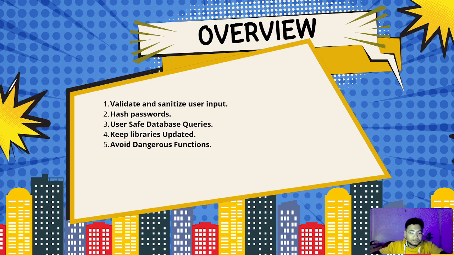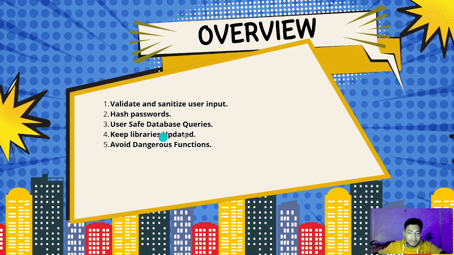And third is use safe database queries. Sorry, this is a typo. Use safe database queries. So avoid putting user input directly into database queries. Use parameterized queries, as I told you earlier, to prevent SQL injection. So I have shown you the example of SELECT * FROM users WHERE user = ? AND password = ? instead of the user and password directly. Okay, so this makes it harder for attackers to break in.